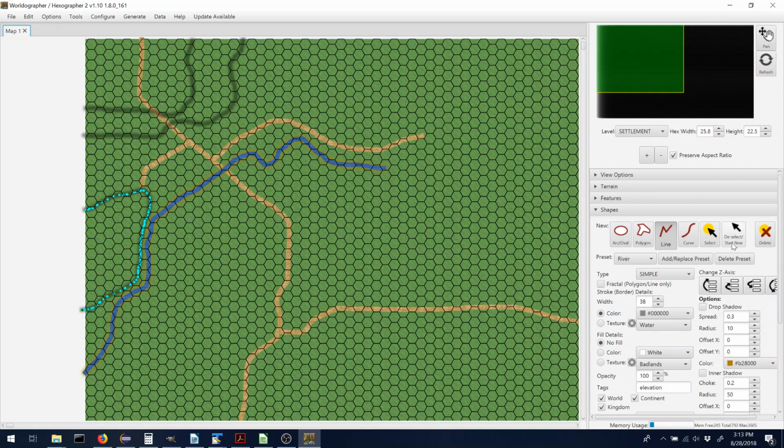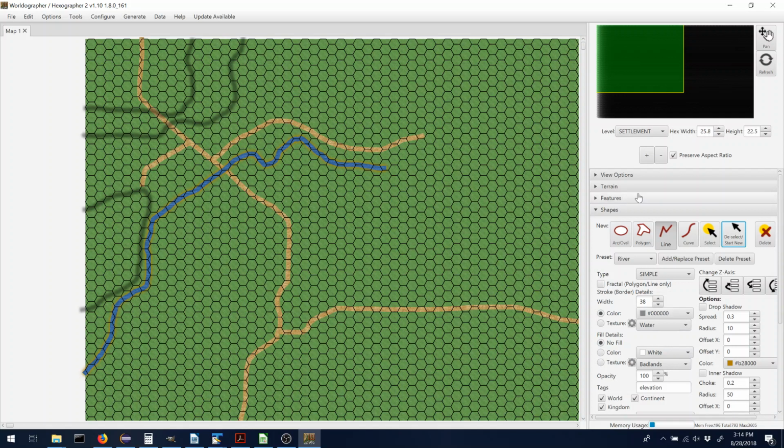So you got those. All right, so that gives us our lines, and so you can see that a lot of that functionality wasn't there in Cityographer as far as doing the semi-transparent lines, and a lot of the line editing options also for being able to move points and so forth are a lot better in Worldographer than they were in Cityographer.